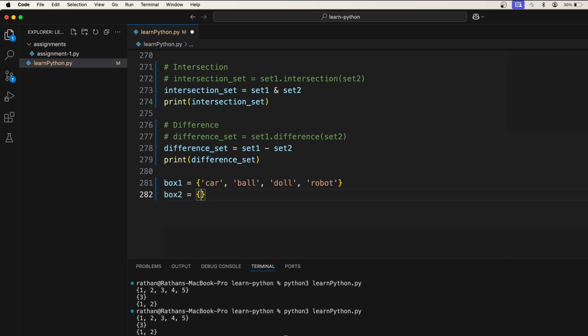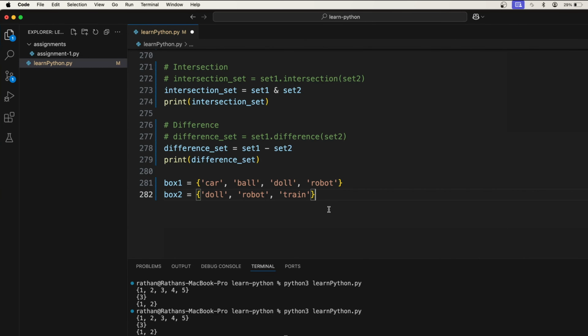Box 2 will contain the doll, a robot, and train. So this is one simple example. In one box we have car, ball, doll, and robot, and in the second box we have doll, robot, and train.